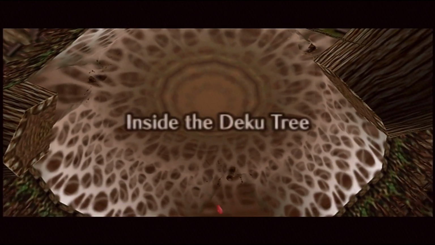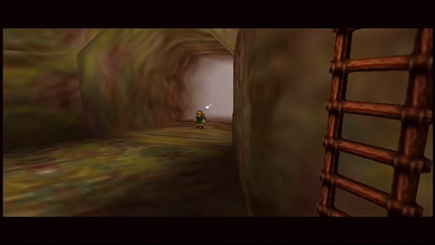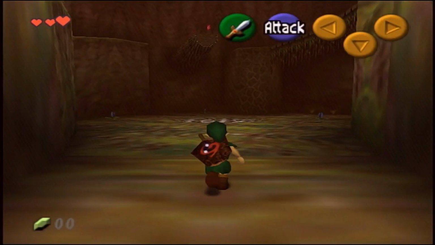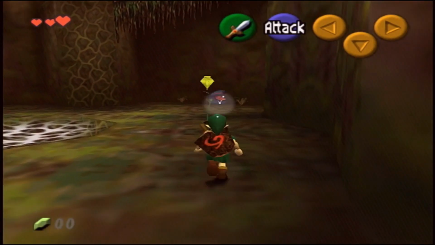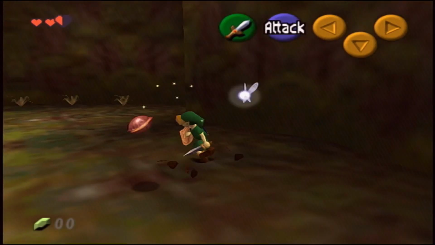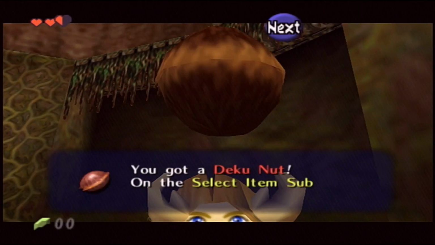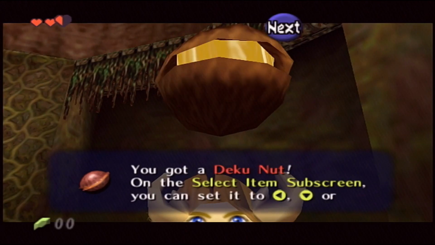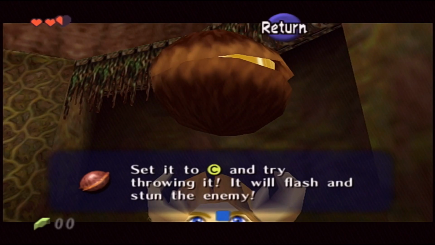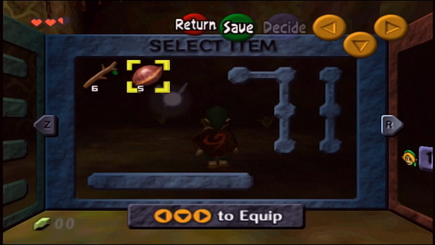But there we go. So inside the Deku Tree. Now, there are going to be mini Deku Baba plants, and we can go and meet up with those guys, and they have the Deku Nuts that we do have. These guys are a little more annoying to attack with your sword, because sometimes they like to strike first before you can hit, which can become somewhat of a nuisance.